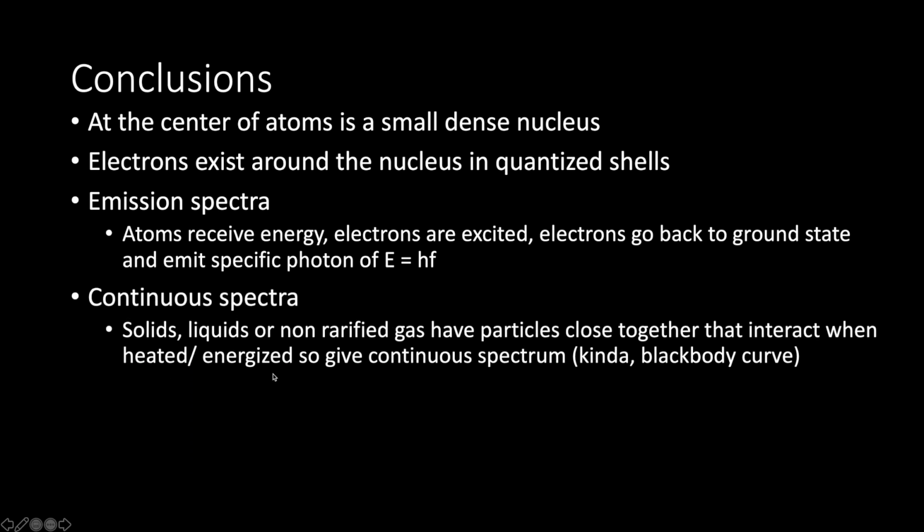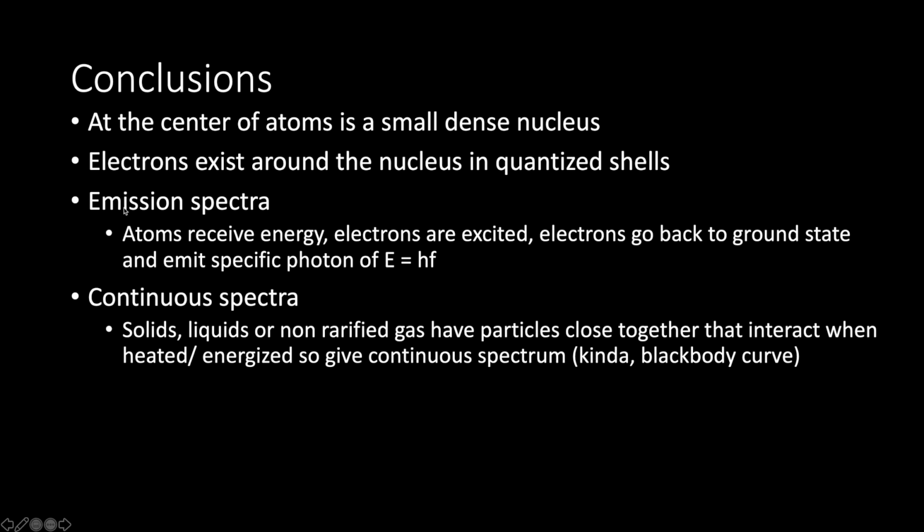Next was the continuous spectra. We don't focus on it quite as much, but it's when solids, liquids, or non-rarefied gases have it where the atoms can interact with each other. So when we heat it up, it's going to emit a range of wavelengths. Now I did put black body curve here. As you increase the temperature, you're going to increase the main frequency that's going to be emitted. We talked about that in 5.1.